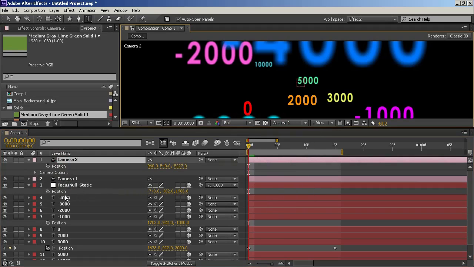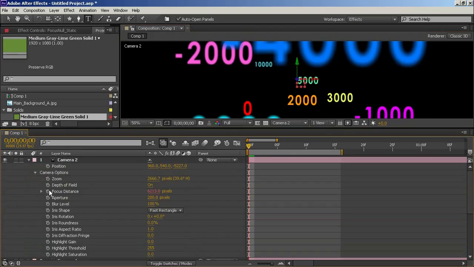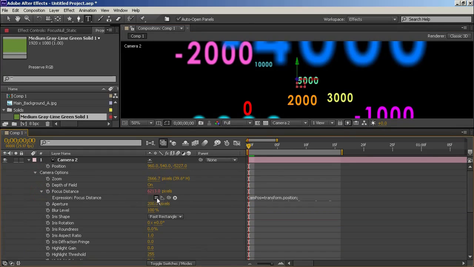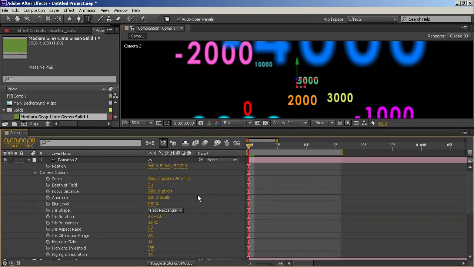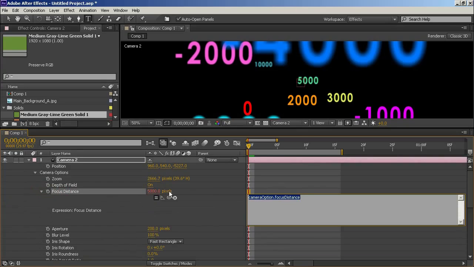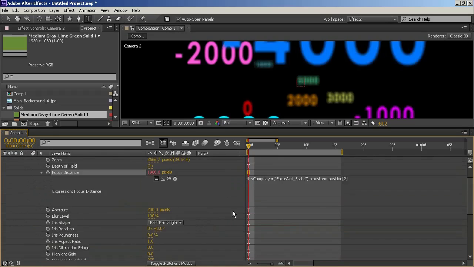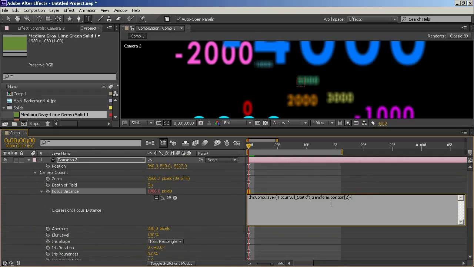And inside here's this null object. So one thing I used to actually do, which is just super simple, is I would take the focus distance, and I'm just going to delete the code that's actually there. So let's just turn off the expression, delete. Okay, and I would alt-click the focus distance, and then what I would do is just subtract. I would pick whip and grab the Z position of the null object and subtract it from the Z position of the camera.